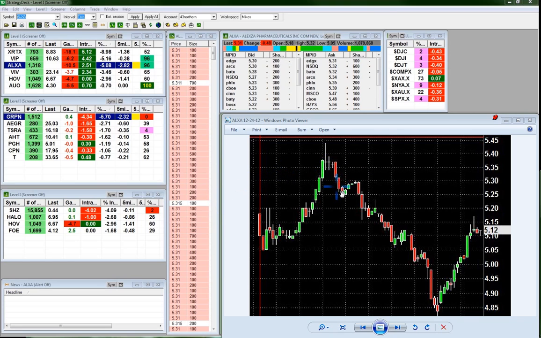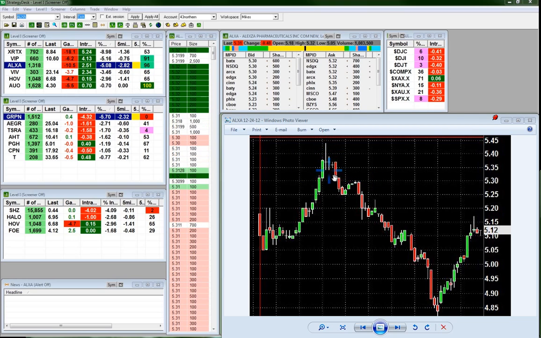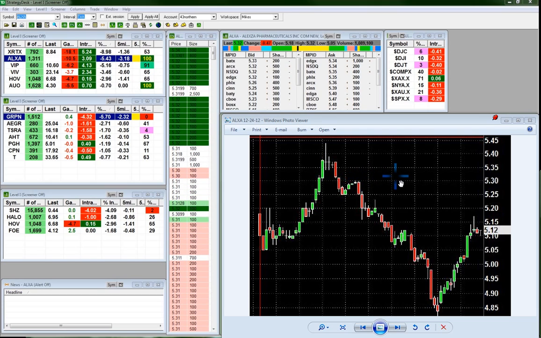Now, 531, you get hit with a splash of sells, but that's okay because all that does is free up more shares for people to take this thing higher that want it to go higher. But what you'll see at the end, and I'll pause it, is when it does get to the top here, I'll explain that and I'll pause the video. But now we're up to 532.